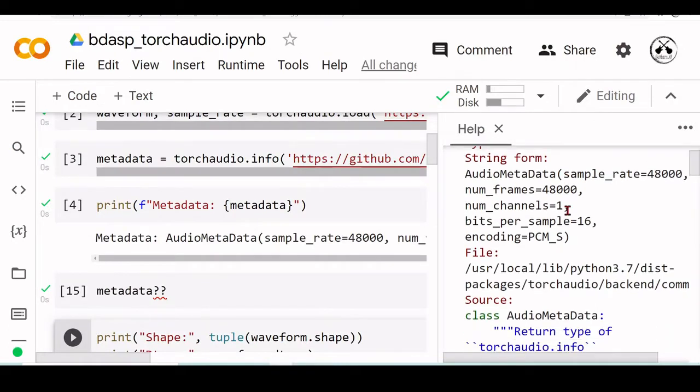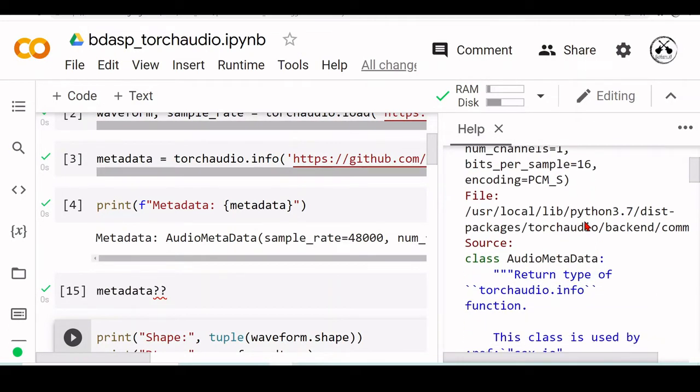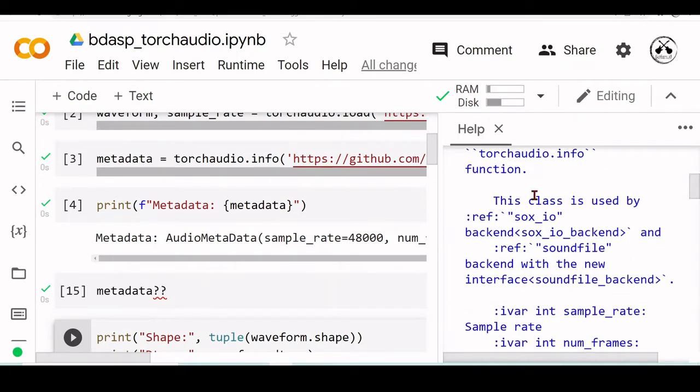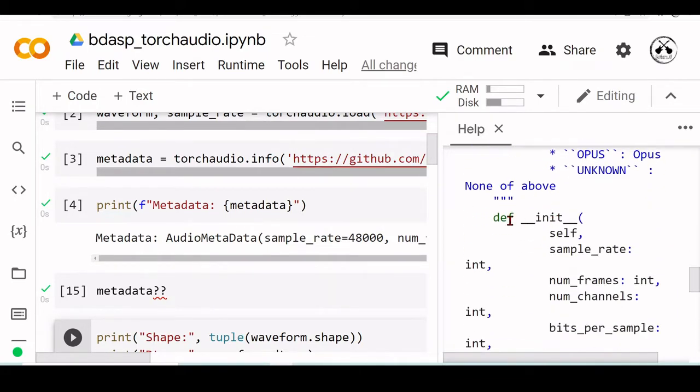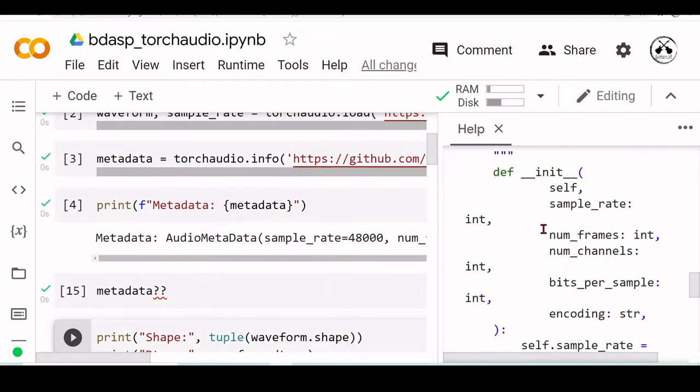When we investigate the source code for this audio metadata, we see that it's a class, so we are using this class keyword to define a class. Here we put the name of our class followed by a colon. Then there are some docstrings to tell what this class is doing. Then we have some functions inside these classes, which are also called methods, and there are some special methods, for example this __init__. This __init__ can be seen as a constructor in C++, for example. So it would be the equivalent of a constructor in Python.